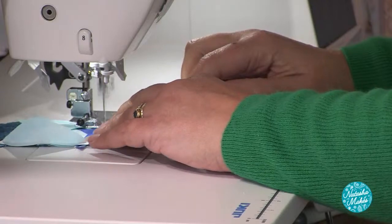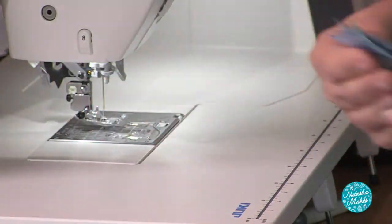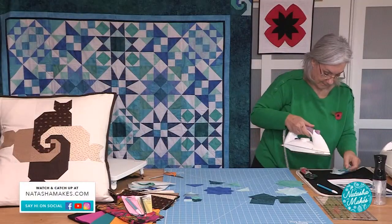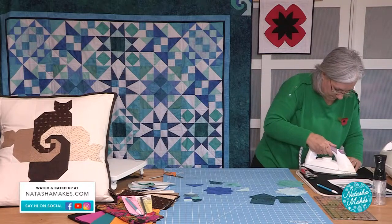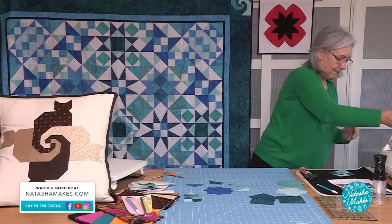Morning, Jan. Jan just joined us, as has Valerie and Heather. Hello, everybody. And Laurie as well, good morning. Now, you see, Laurie's a big cat lover. Which one is going to be the one for you, Laurie? Is it going to be the Moda cats with the cream cats, or is it going to be the jazzy cats?